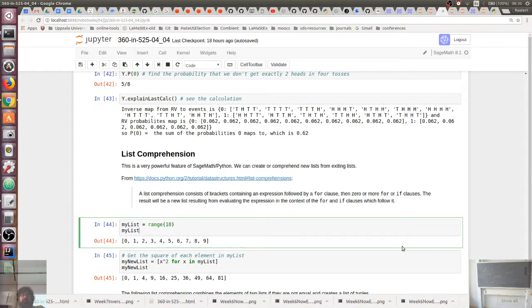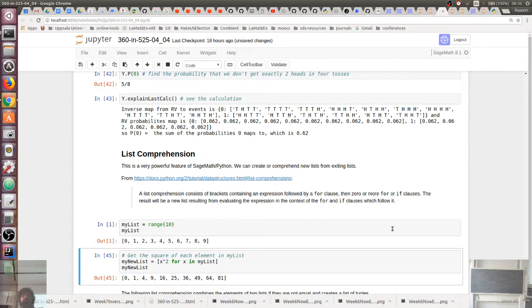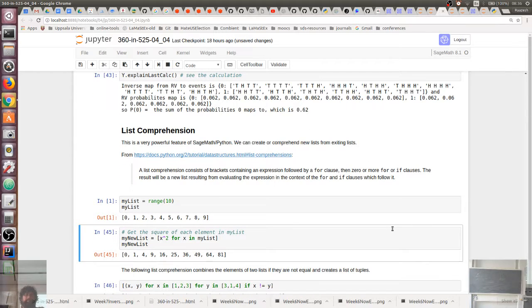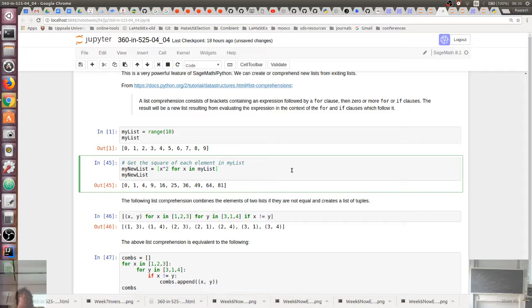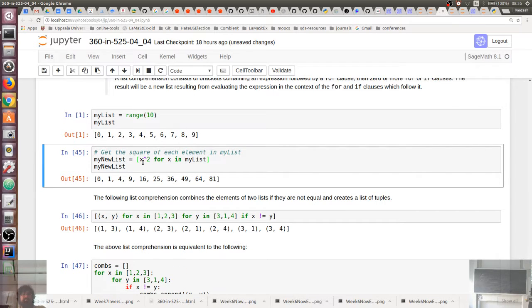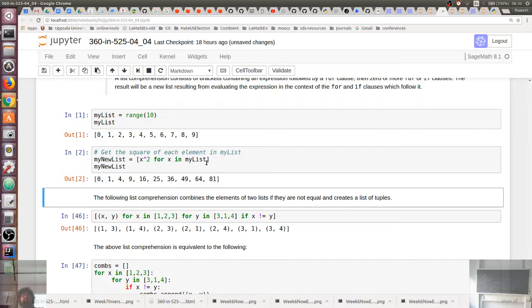So let's say we define a list called my list, range 0 to 9, and then we can just square each element in the list by simply doing this. It's like a for loop, except now we have a list and we say x squared for x in my list. So it'll basically go through every x in my list and then do whatever you want it to do. Right? So we're just squaring every element, and that's my new list.